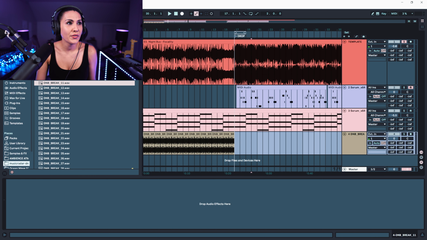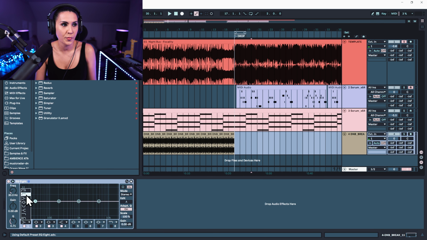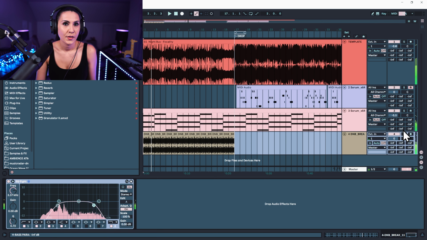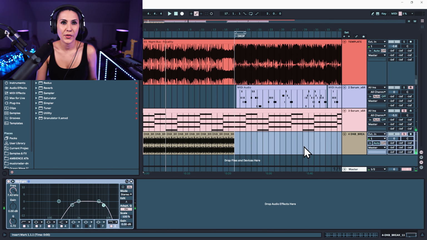It was processed a little bit different to how you would have it in the main drop, which was a bit more open. So I'm going to EQ. I'm going to roll off the highs and the lows so that it sounds a little bit more like the break that's here. So this is our break. Probably a little bit more high pass. And let's hear that with the chords.